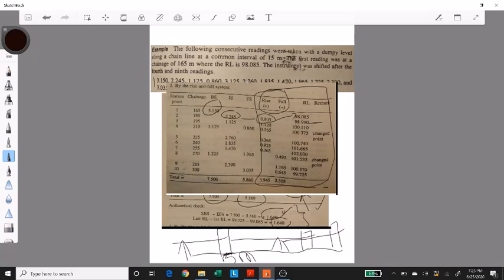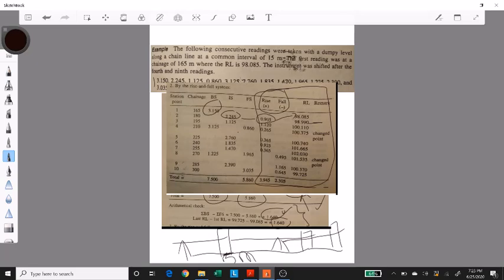Now we are talking about the difference in elevation between the second point and the third point. In the height of instrument method, in the same setting, we took a lot of points and compared all of them with the height of the instrument. But in this case, once you're done with the first point, you forget it. Then it's second and third, then third and fourth, then fourth and fifth. So you keep forgetting the previous points.